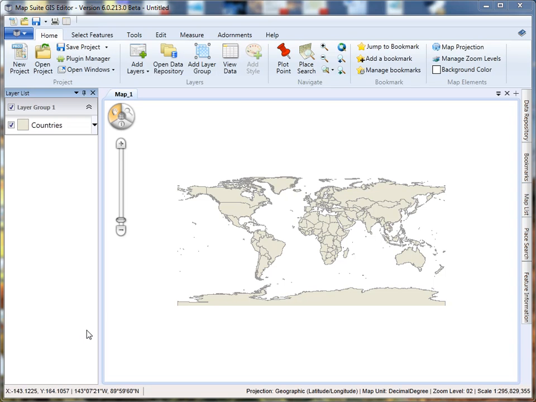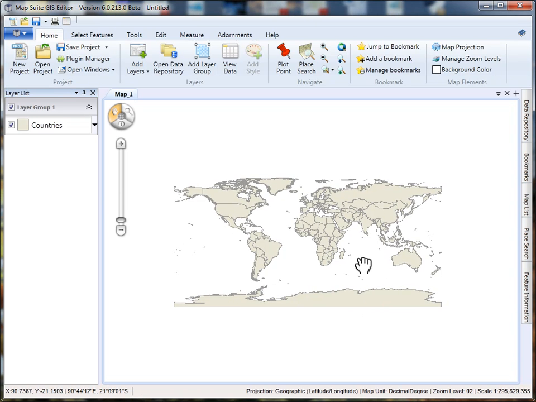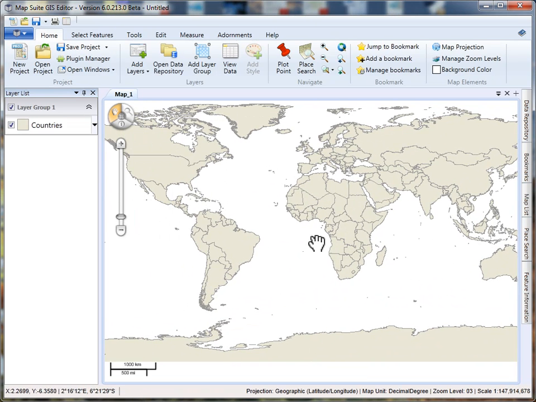In this video, we're going to show you how you can use the dot density area style to fill your polygons or area-based features with dots based on an attribute value. So in this example, we've got a map of the world, and we're going to want to use the dot density area style to populate dots in each country based upon its population.